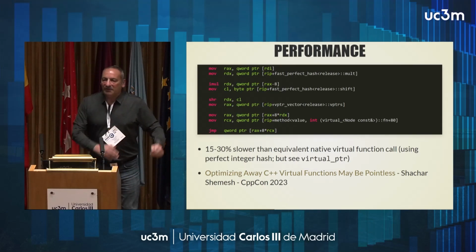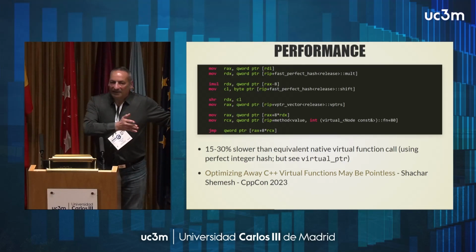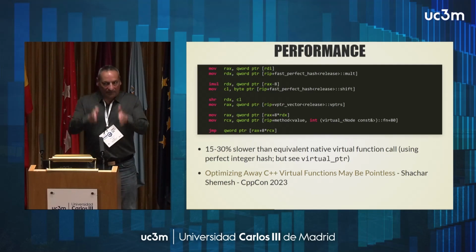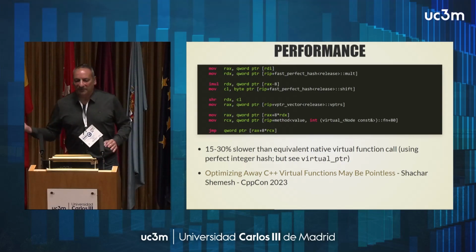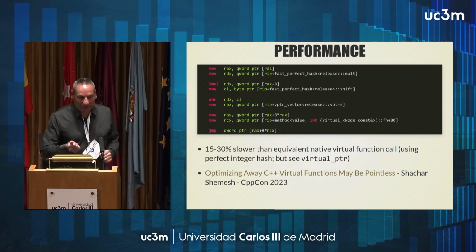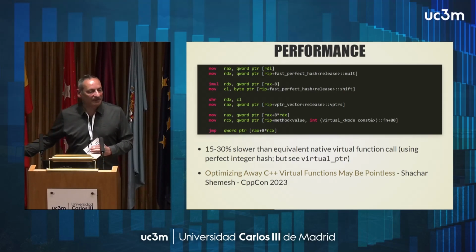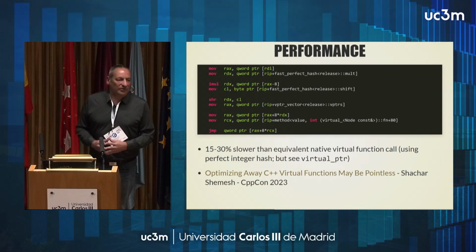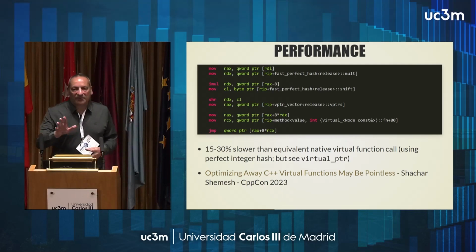Convert it to an integer, multiply that by a certain number, and shift it to the right by a certain number of bits to keep only the upper bits. Very fast hash function. Multiply, shift. And then use the value as an index in a table of pointers to vtables. That compiles to 9 instructions. And please note, no loops, because the hash function is collision-free.